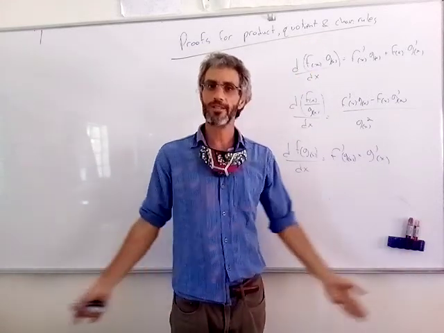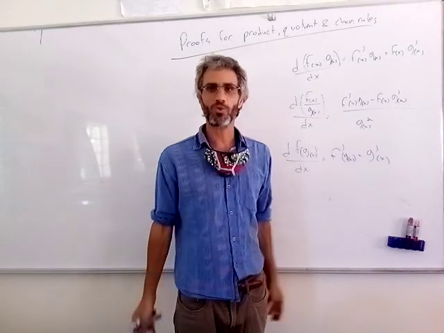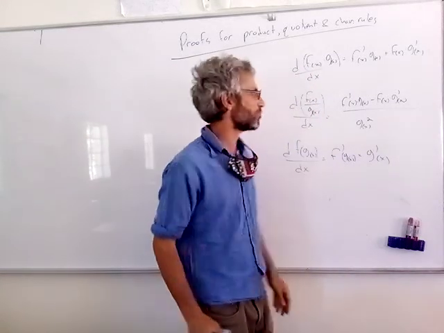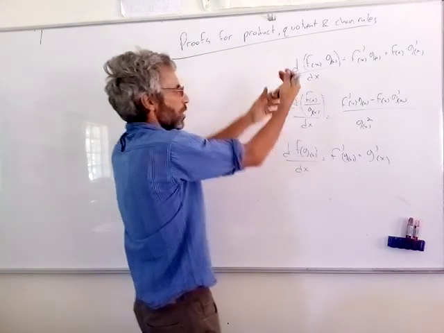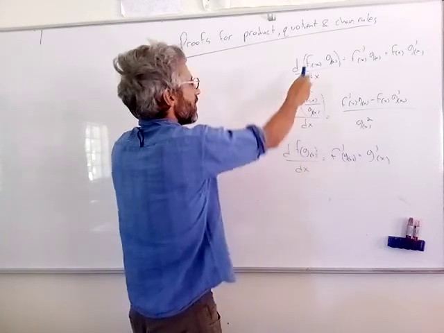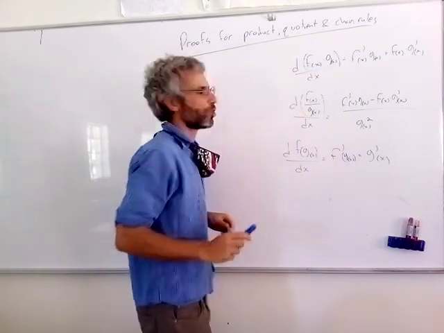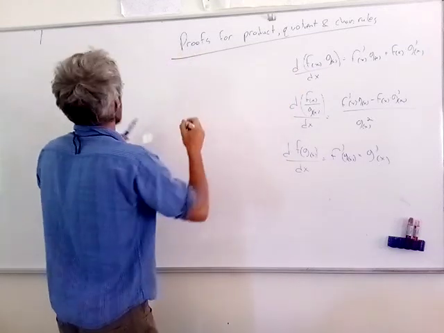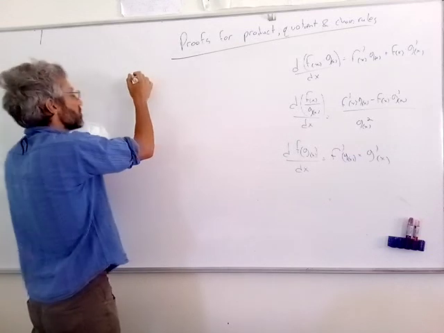But if you're curious, and you want to know where these rules come from, stay with me, and I think it will take about 15 minutes and we'll prove them. We're going to start with the product rule. So I've got a multiplication, a product of two functions, and I want to find the derivative. So we're going to work from first principles, okay?